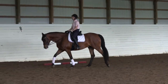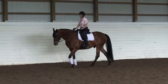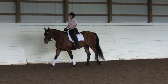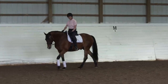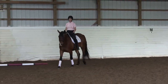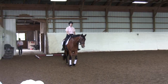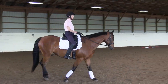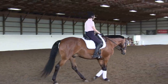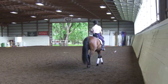He falls in on his lap, which has been my fault. I rode in the wrong size saddle for probably 5 or 6 years and really screwed my hips up. I have a real hard time using my left leg, so he takes advantage of that, which I don't blame. A lot of times I have a hard time getting him off my left leg. Okay. But I'll let him watch and see what you do.